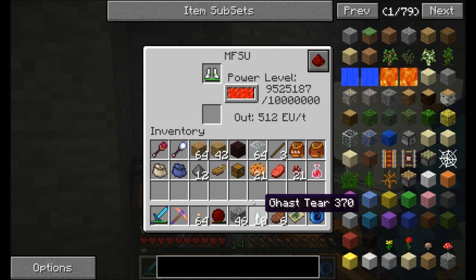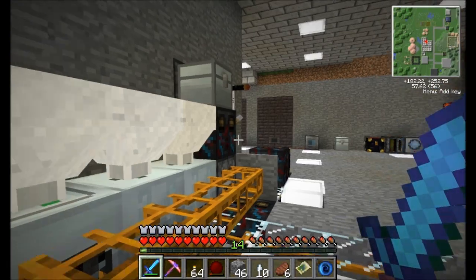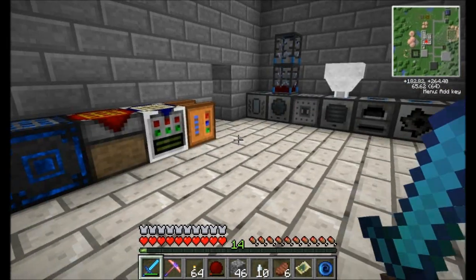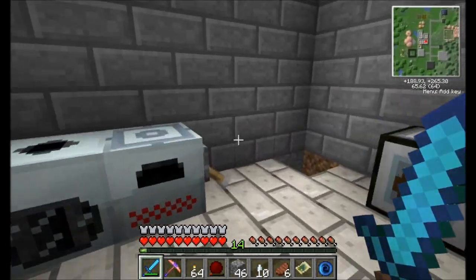But I got 10 ghast tears, and that's at least enough to start building this cool machine that I have in mind to help me as I'm exploring the Twilight Forest. As we know, I can't use my technology there, so I have to come up with something interesting to help me out. So let's figure out where I'm going to build this nifty contraption.